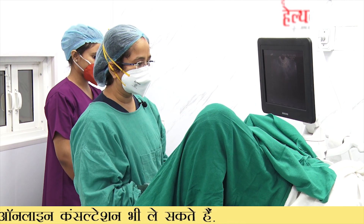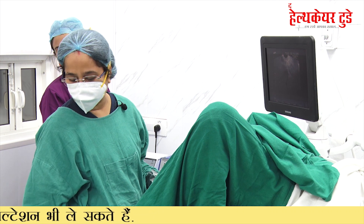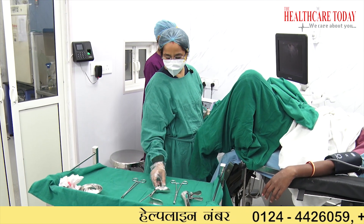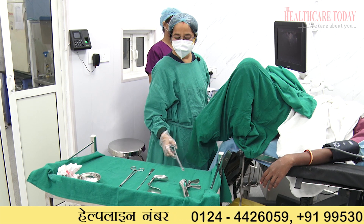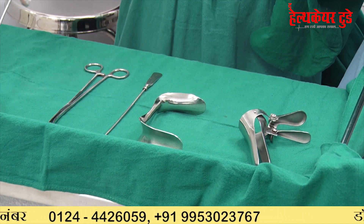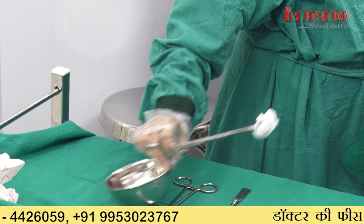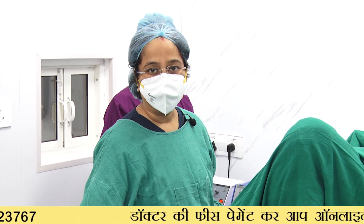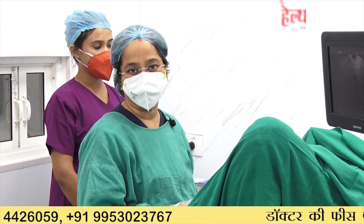Before inserting the probe into the vagina, you have to clean it. The instruments kept on the trolley include the swab holder, speculum, valsalva, and sound — all are kept because you need to check the vaginal wall after retrieval to confirm everything is fine and the patient is not bleeding. These are sterile swabs. No betadine is used because it is gametotoxic; you use plain normal saline to clean the vagina. We prefer that betadine is used 48 hours before the ovum pickup; on the day itself, only saline is used.